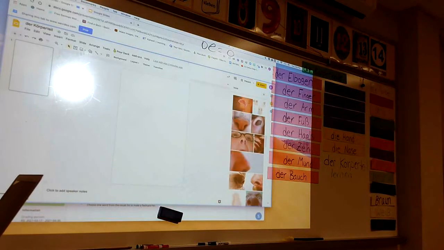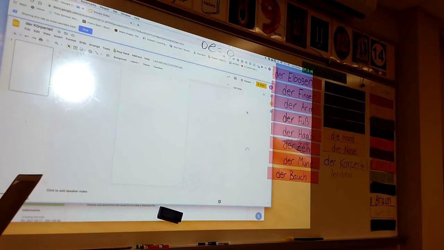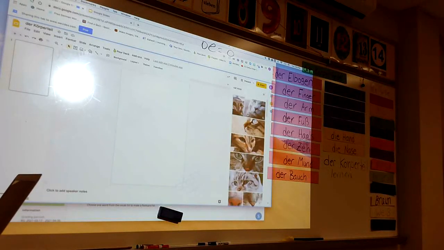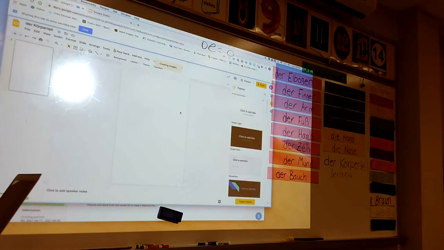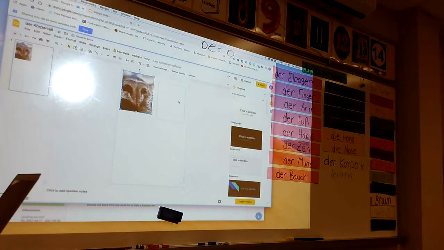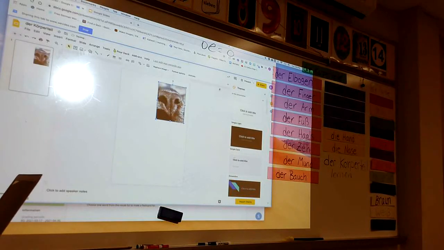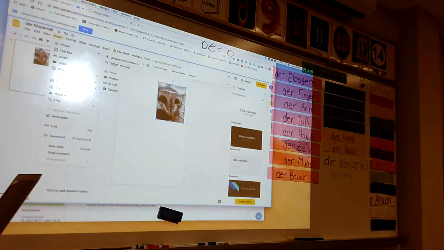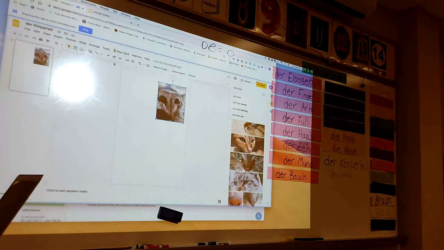All right, so I'm gonna look up cat nose because I want to find a. See, and that's what I like, because now I have the idea to look up different animal noses. Like that looks like a dog nose, I think. So I'm gonna look up different animal noses. So it doesn't have to be a human nose, right? No. Because we know what a nose is. We can make the connection without it being a human nose. And then I'll pull that anywhere on my slide. And then I'm gonna go click insert image, search the web again to look for another one.